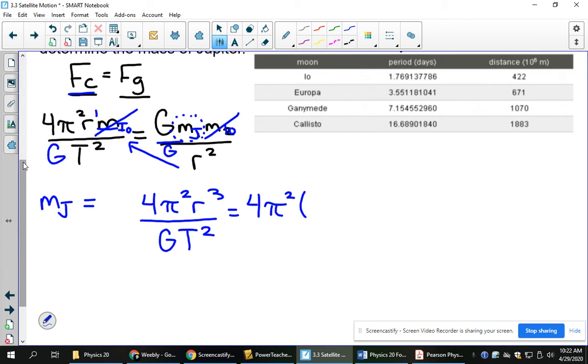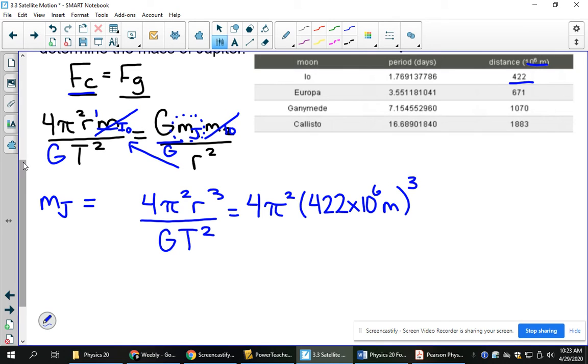Okay, I need to put in R now. So my R value, my distance from the center of Jupiter to the center of Io is going to be 422, and then up here it says 10 to the 6 meters. Now, this isn't technically scientific notation because that's not 4.22, it's 422. But you can work with the number just the same. It doesn't have to be between 1 and 10 for you to put it in your calculator and make it look like that. Just put 422, press the little E button, and then 6.